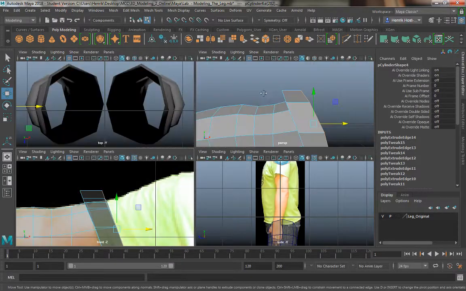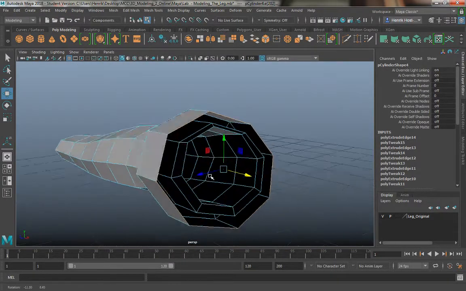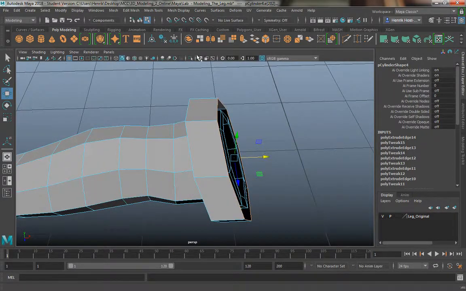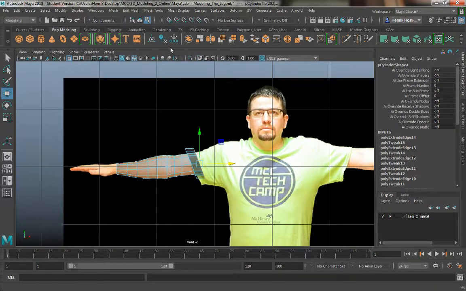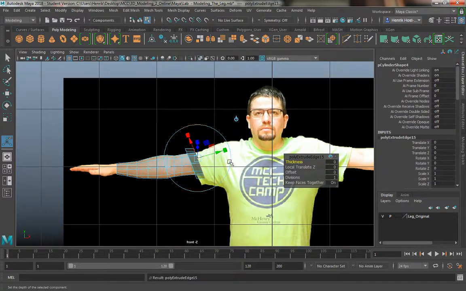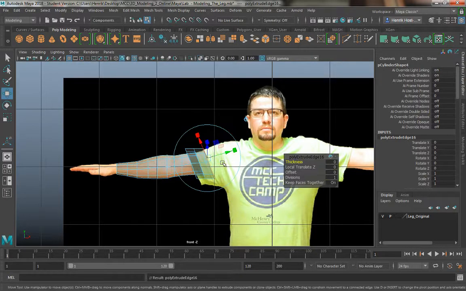Now I'm going to select back on this edge. I'm pressing spacebar to toggle through my viewports. And I'm going to begin this extruding process again, running up the arm. Extrude. I'm going to stop just about here and extrude.